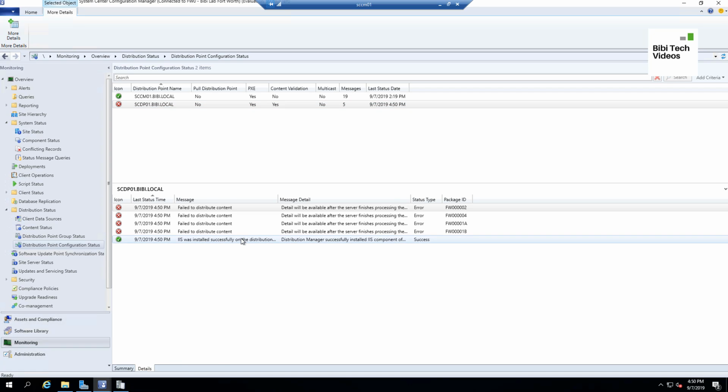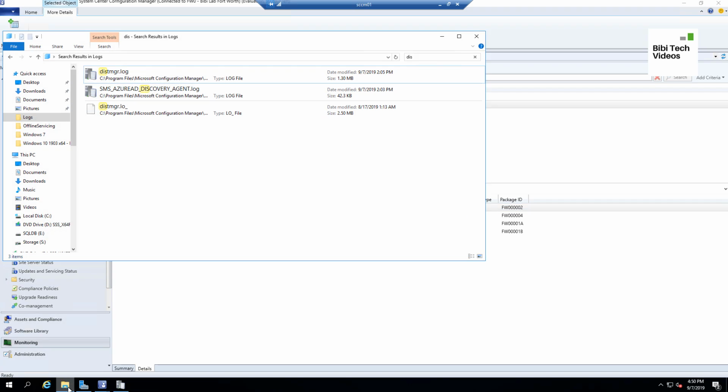But it can take some time. So the best way is to start monitoring the log, even this log right here.